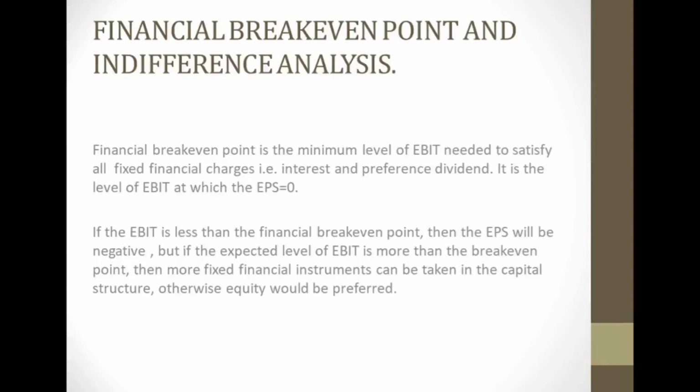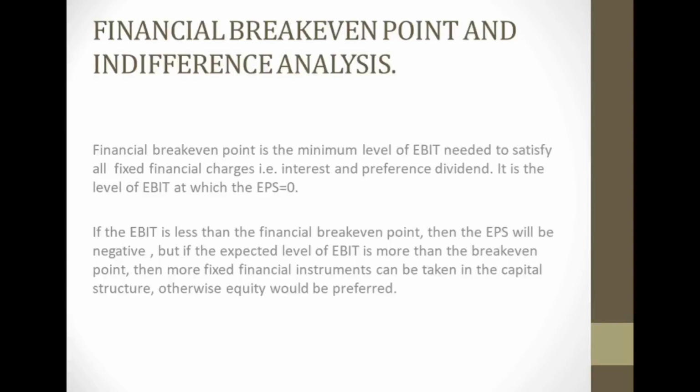Now let us move on to the financial break-even point. Let us understand what the financial break-even point is. The financial break-even point is the minimum level of EBIT which is needed to satisfy all the fixed financial charges. What are the fixed financial charges here? There is interest, and there is preference dividend. These two are fixed charges. Irrespective of whether the company is making profits or not, the company has to pay the preference dividend as well as the interest. So that is nothing but the fixed charges.